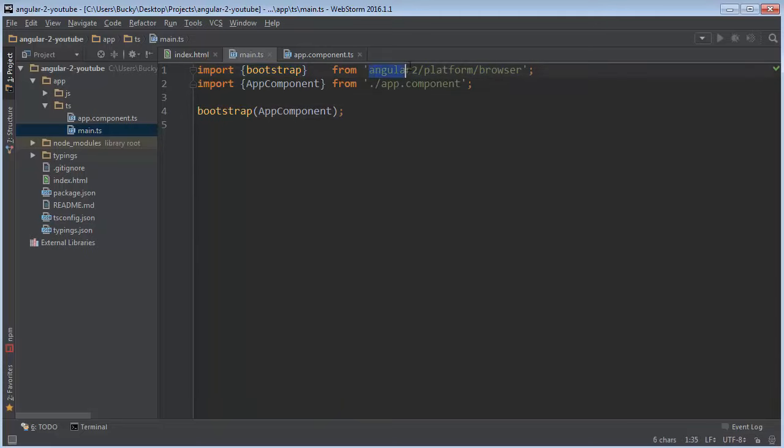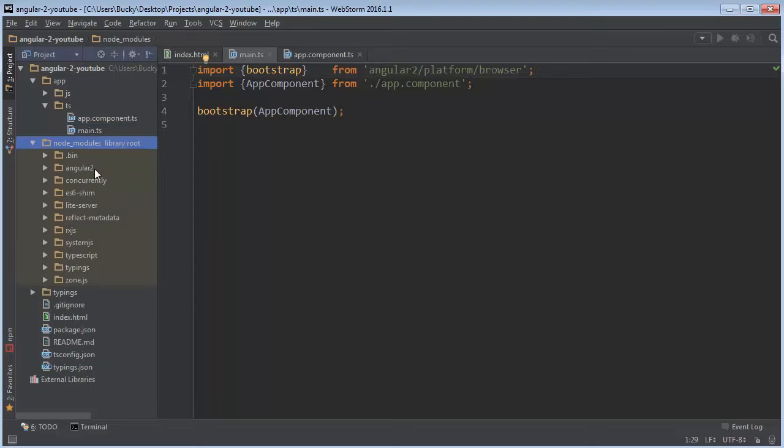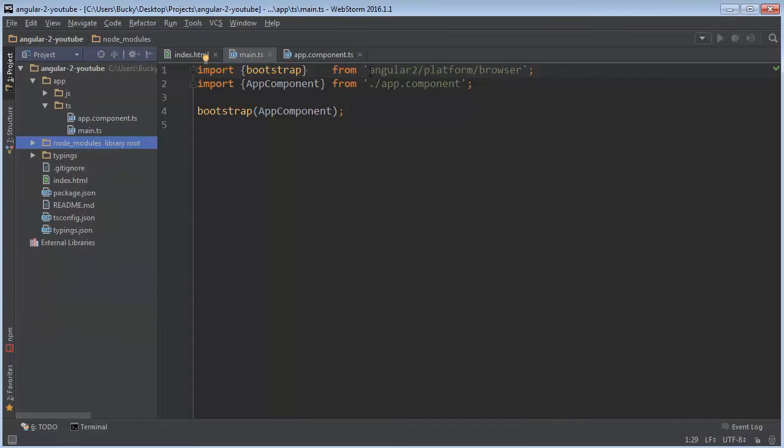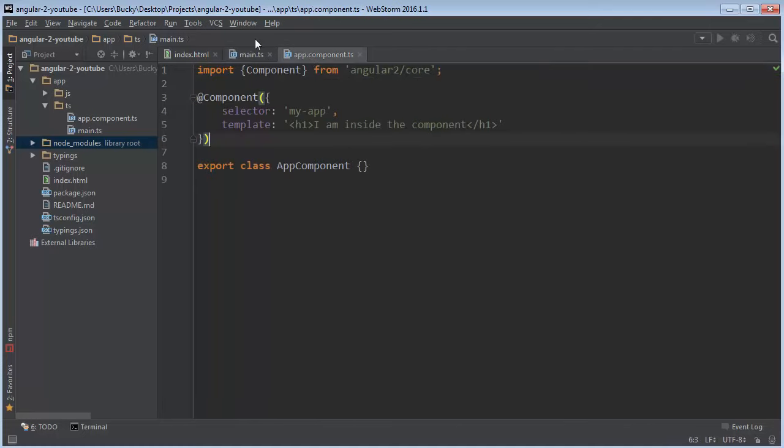But notice, whenever we write the file path for one of our components that we created, we use this ./ forward. This is a relative path. That means look in the same directory as I'm in right now. Whenever you don't use this ./, Angular automatically looks in node_modules. So again, anytime you need to import something from node_modules, make sure not to include a relative path like this, because it pretty much has node_modules in there by default. I just want to point that out in case you're getting some errors whenever you import things. So again, all this does right here is load in the root component.